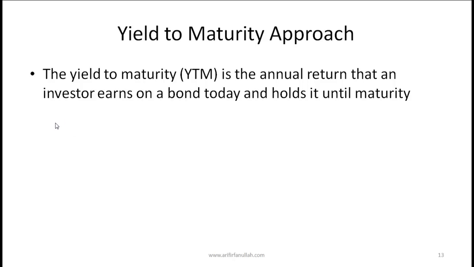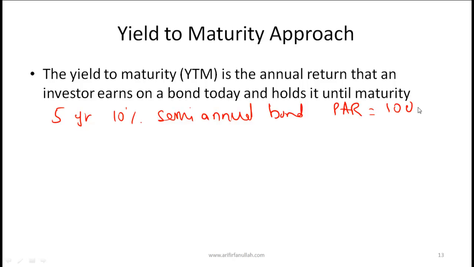So if a company issues a 5-year 10% semi-annual bond, and let's say that the par value is equal to 1000, and let's say that the issue price was equal to 950. So this is a discount bond because the issue price is less than par, and so if you recall your FRA lesson, the interest rate of YTM is going to be more than 10%.